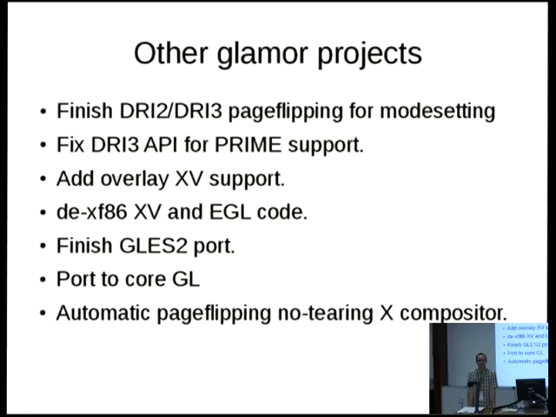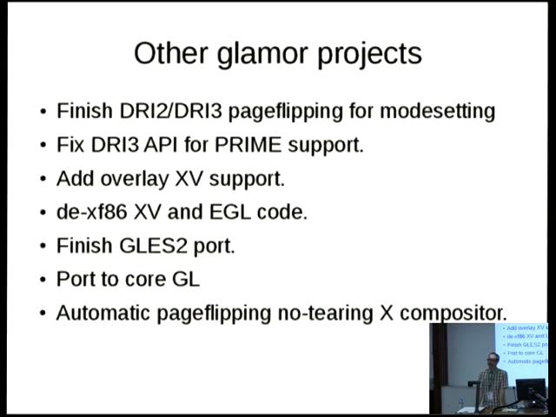Fix the DRI3 API for Prime. A little mistake was made in doing the Prime support. The X server asks my Intel driver, hey, could you tell me what an FD is for talking to the Nouveau card? I have no idea. How about you ask the Nouveau card about that?